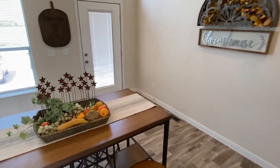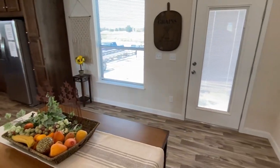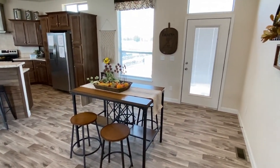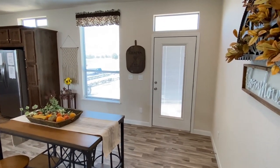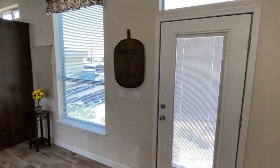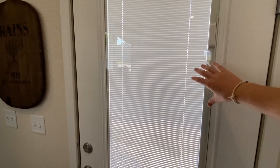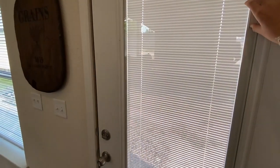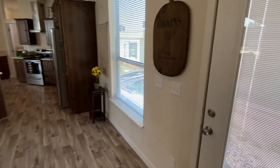I want to start down here with the dining area. There is that first back door we saw, and there's another one further down as well. I notice how a lot of their doors have these built-in blinds, which I've shown in other houses in the past, but it seems like every one of their homes has that.